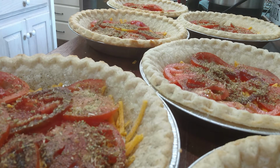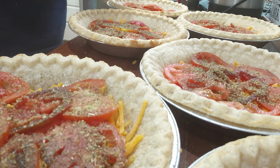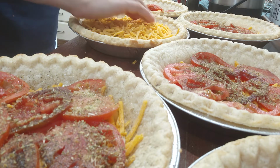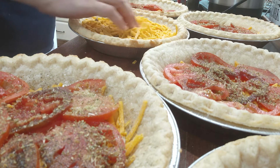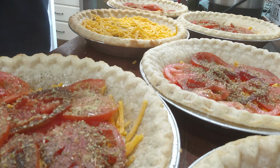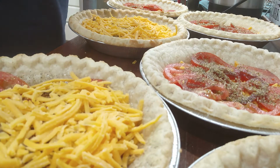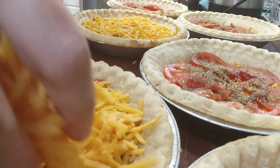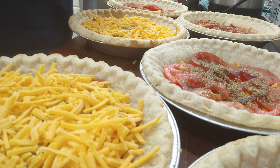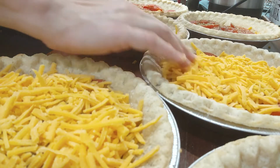Now we are just going to layer it all again. I'm not going to put another layer of onions because, as I mentioned, I don't really want it oniony. We've got another half cup of cheese. I'll put another layer of tomatoes. And then I'll put the bacon cheese mixture with the mayonnaise in it on top. The mayonnaise kind of binds it together, but it really gives it that unctuous, fried quality that we love so much here in the South.